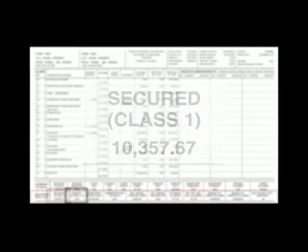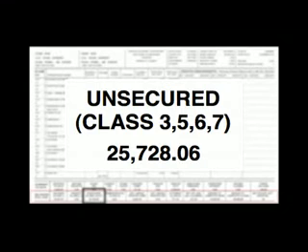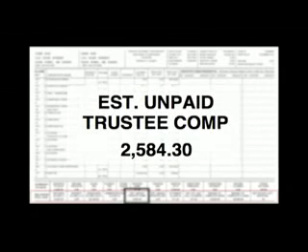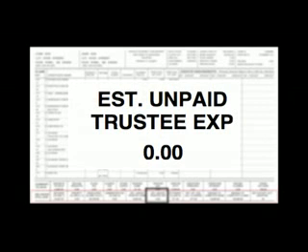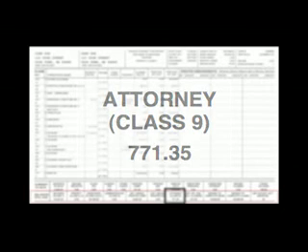Section number 6, Balances Still Due. The second, third, fourth, and fifth boxes indicate the principal balances due on claims listed in your case. Any balances for claims paid direct are not included. The sixth and seventh boxes indicate the amount the trustee would be paid if all claims were paid in full. The eighth box indicates the balance due to your attorney through your plan at the time of the report.